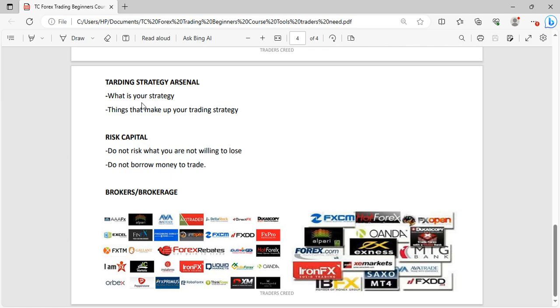You understand? You need to have something that you look at when you open the chart. You need to have something that you just look at. Okay, I didn't see this. What else should I look for? You understand? Although some people will tell you just have one, it doesn't mean you can't have more than one. So I'll also be teaching us some strategies that we can use to be profitable if we stick by the certain rules I'll be listing out. So what are the things that make up a strategy? We're going to be talking about this.